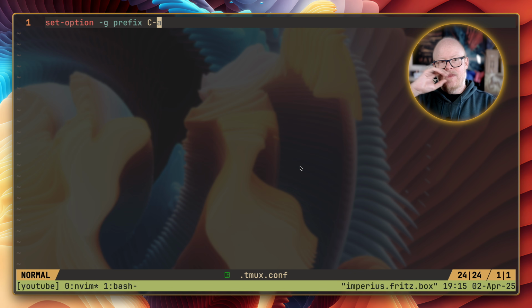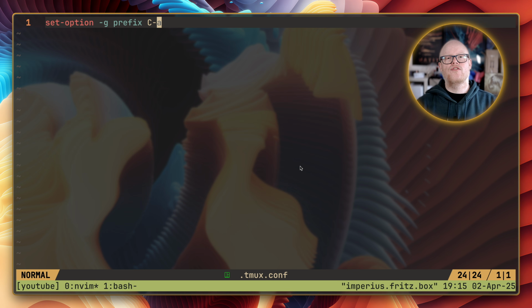However, we still had this Control-B thing there, and there was a specificity set that if I wanted to actually send the real Control-B key to the terminal, there is a key binding for Control-B. So I could have pressed Control-B, and it would have sent the real Control-B sequence to the underlying application or terminal.